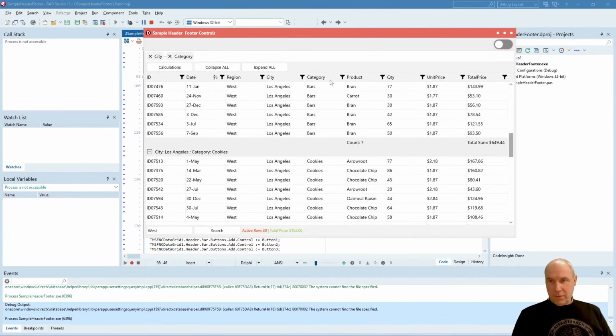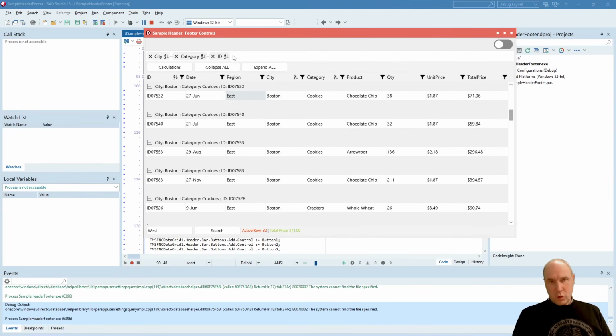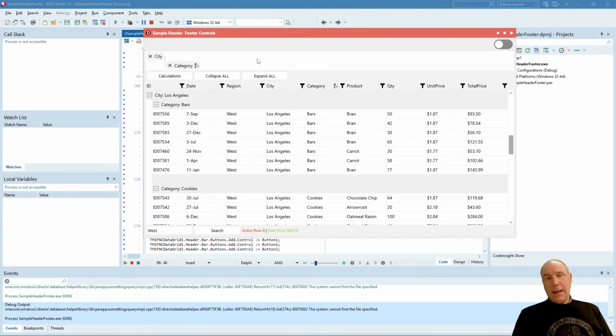And with that, you've learned how you can make the header and the footer visible in the FNC Data Grid, how this header can be automatically used without needing to add any code to do visual grouping, where you can simply drag column headers to the group row and remove them again. Also invoke hierarchical grouping from that header part, but also how you can add your custom controls there.